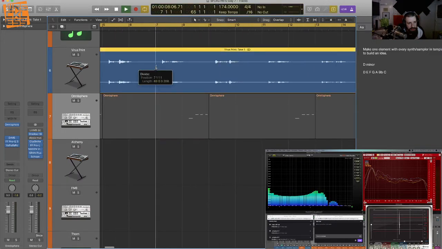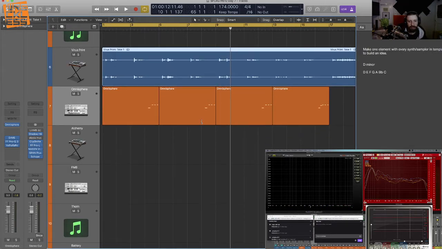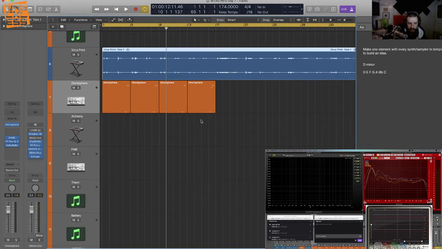You can see this sound is really active in this little area between bar 7 and 8, and then it doesn't do much here. So that's room for that one to breathe and grow in. And eventually you build up little musical relationships between these sounds.